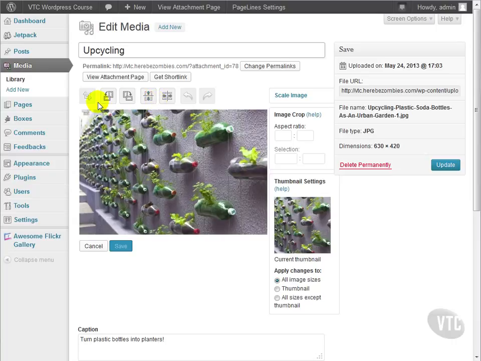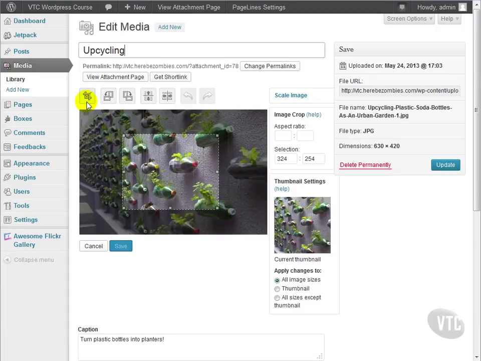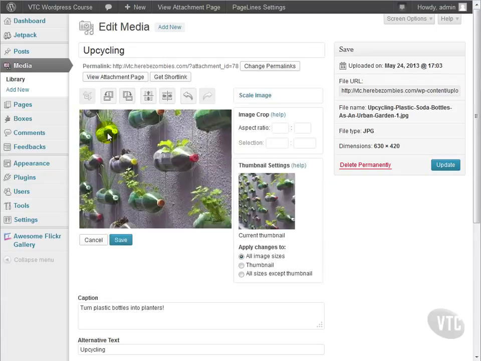Cropping an image is simply to cut a piece of that image from the rest and discard the rest. It's good if we have an image of, say, a flower that's part of a larger image where we don't care about the rest of the larger image. You may notice that the crop button is actually grayed out, which can be confusing, especially for those that have used programs like Photoshop, where the action of cropping is often preceded by selecting the crop function, which gives you a new cursor. In this screen, however, you select the part of the image you want to crop first. Then you can click the crop button.